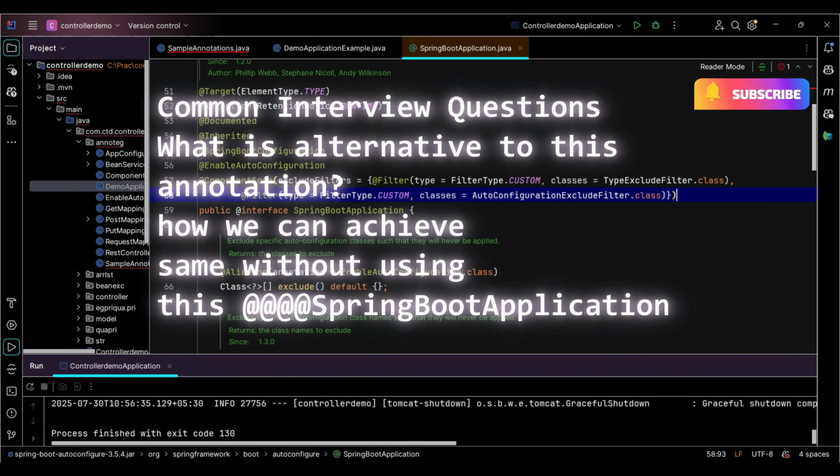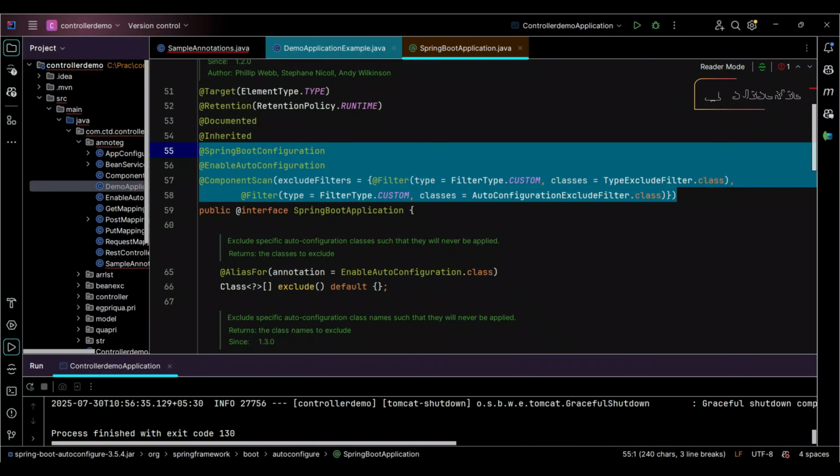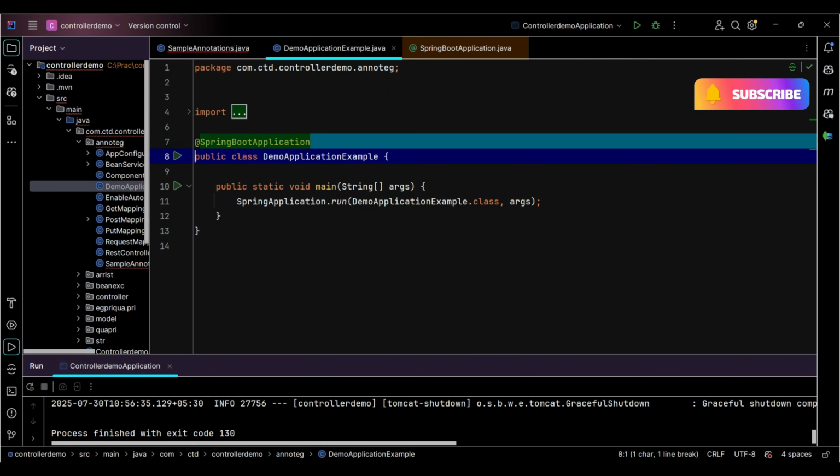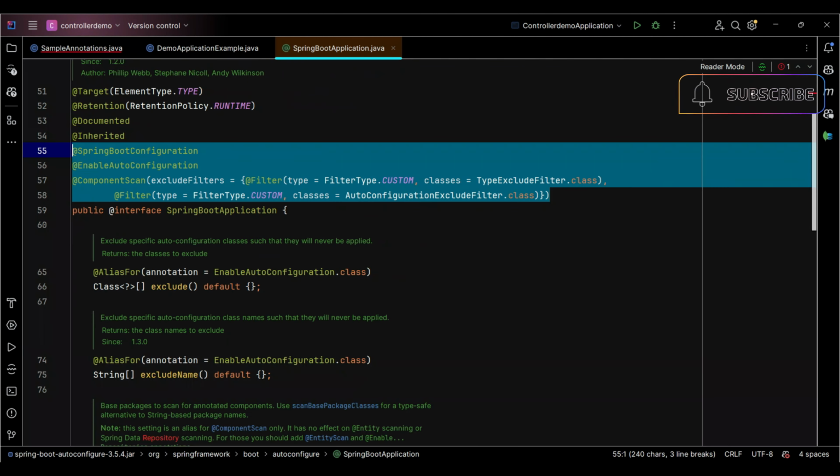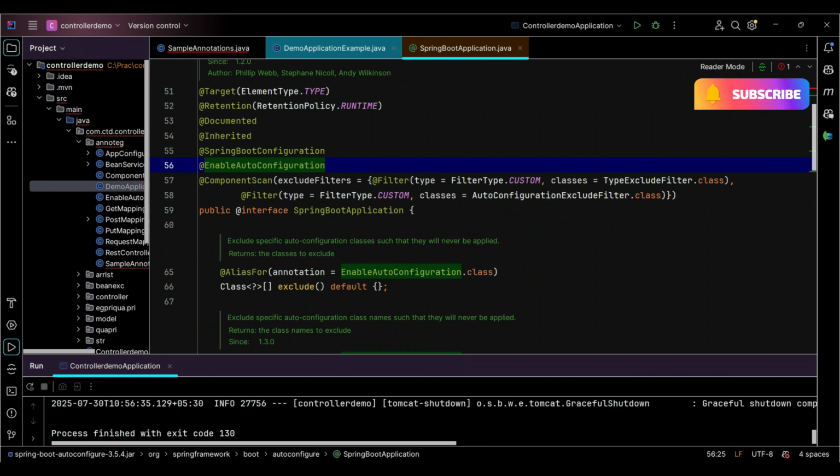The answer is yes, you can, because this is kind of a shortcut. With this single annotation, you can achieve all three. But if you want to do it manually, you can add all three annotations and configure accordingly.